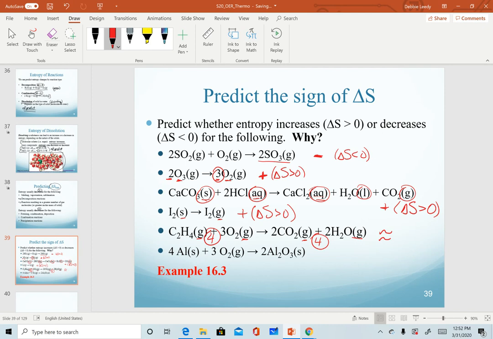In our very last one, hopefully again, you recognize we have a combination reaction. Combination reactions in general, we predict a negative, but we can also look at our physical states. We start with solid and gas producing a solid. And so that confirms that we would predict this to be a negative value.